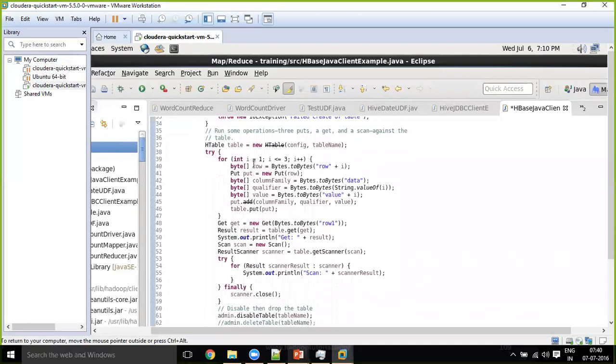Now I'm building the row ID. So byte array of row, Bytes.toBytes of. I'm simply building the row ID programmatically. So for the first row I will get row 1, and second row, row 2, and for the third row, row 3, like that. If I want to create n million row IDs, it's very simple here. Okay, and generally it depends on your real-time scenarios. It will not be that simple.